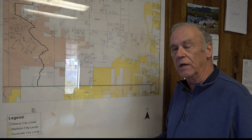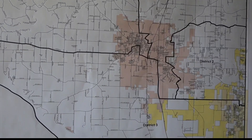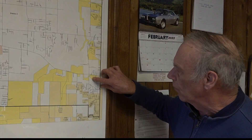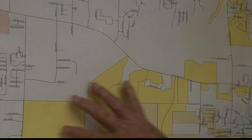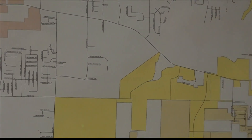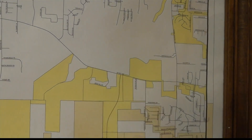Annexation is simply a process between the annexing authority — Huntsville in this case — and a landowner. Says Limestone County District 2 Commissioner Danny Barksdale, the only requirement is that it has to touch an existing part of the city that's being annexed. For instance, right here on Burgerine Road, Huntsville annexed a small portion of property. From that, they expanded the annexation to these parts of District 2 in Limestone County, simply because the property being annexed has to touch an existing part of the city doing the annexation.